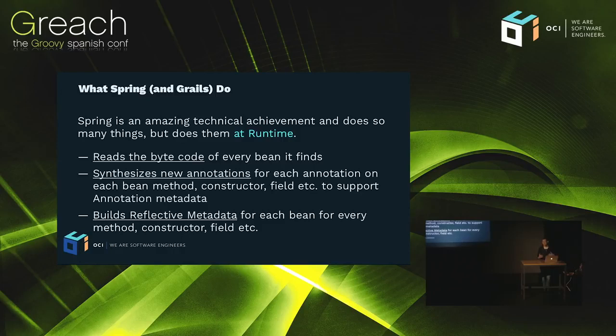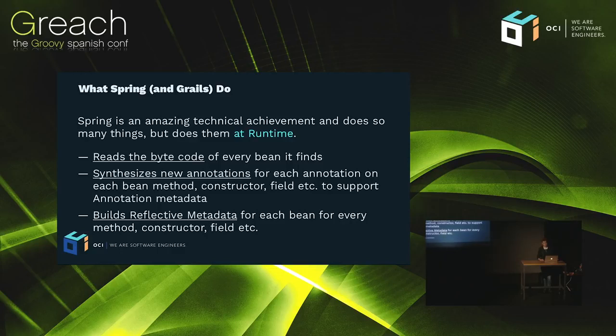So what is annotation metadata? In Spring you can apply annotations and use annotation stereotypes and have annotations that inherit behaviors from other annotations. And all of that happens at runtime. Reflective metadata is a huge problem when you're trying to achieve low memory consumption. There's a reason why things like Android avoid reflection altogether, because reflective metadata consumes a lot of memory, and it's slow.